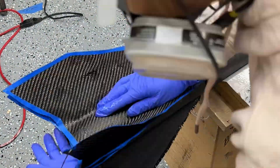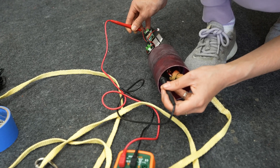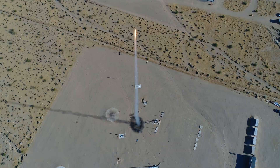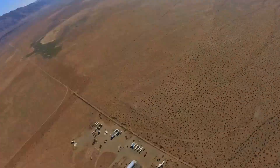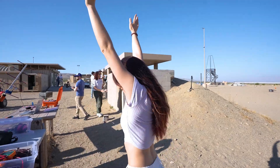And so I built Spite. Spite is a minimum diameter, entirely custom fabricated carbon fiber rocket. It flew on an M2080 to 23,000 feet at Mach 2.2. It was like a perfectly straight flight — dual deploy, both parachutes deployed exactly the way they were supposed to, and it landed less than a mile from the launch site. But mostly it was kind of a way to prove to myself that I deserve to be there and to prove to everyone else that I deserve to be there.